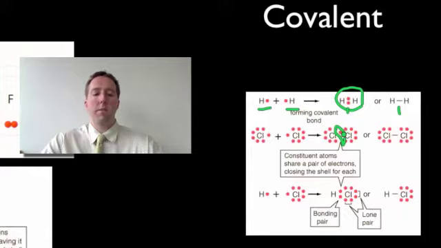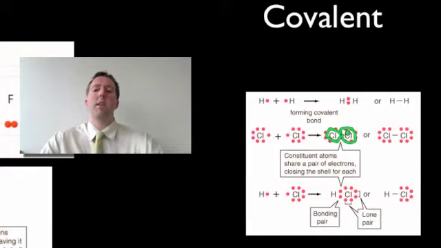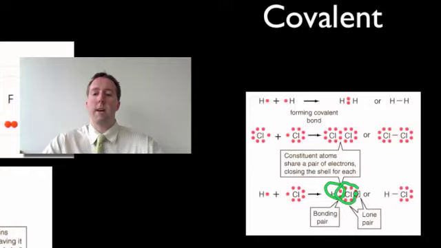If you have a look at that, because they're sharing 2 electrons, in effect each chlorine atom does have a full outer shell. It's like it's still got 8 electrons around it, and that makes the atoms more stable and happier. Last example: this is hydrogen, which is missing one electron, and chlorine, which is also missing one. If they share, hydrogen has access to 2, so it's happy about that, and chlorine has access to 8, so it's happy about that. Those atoms are then far more stable.